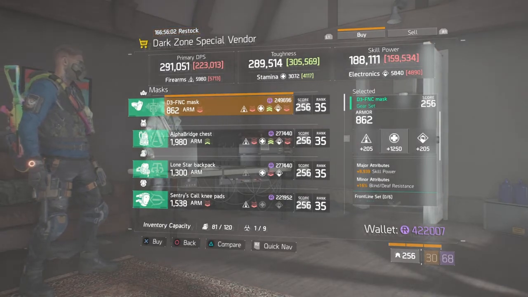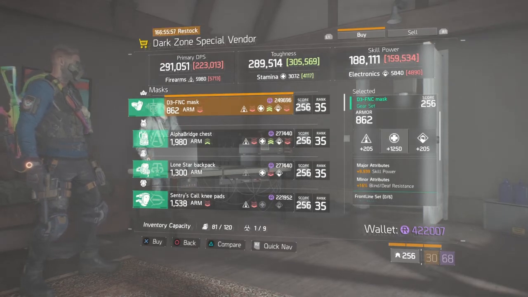Depending if you did want to make like a hybrid defense mask, defense build, I would recommend swapping out the skill power and putting in health, just to give yourself a little tankier build for your team. So for those people who are after a defensive mask, certainly check it out at the DZ9 Safehouse.